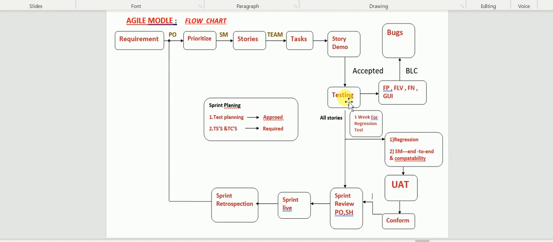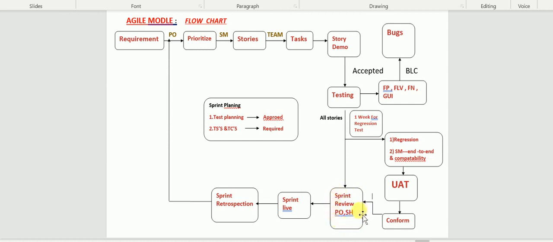So in this testing, this process will continue for all the stories, and sometimes a regression sprint will also be there, for regression testing. If it is a release sprint, then 1 week to 2 weeks of regression testing will be there to ensure that existing functionalities are not breaking. Then for each story we need to give the sprint review. We can call it a sprint demo to the product owner and stakeholders. If the product owner and stakeholders are fine, we can sometimes give it directly, or else after the UAT team also confirms, we can give the sprint demo to the product owner and stakeholders.